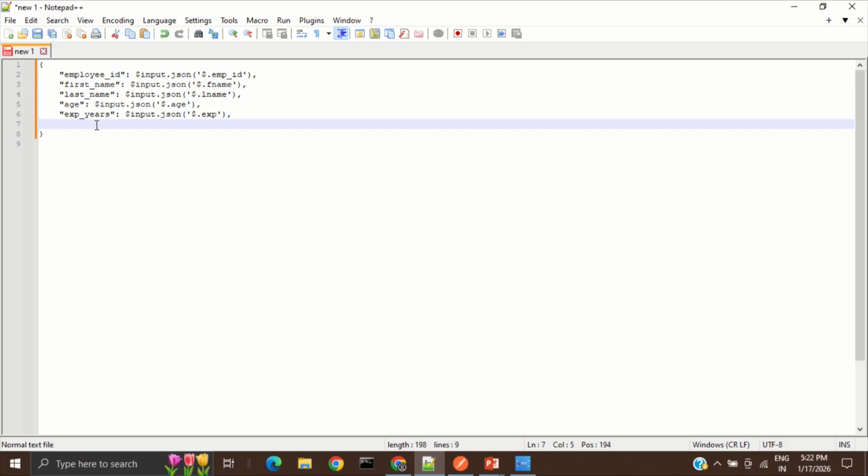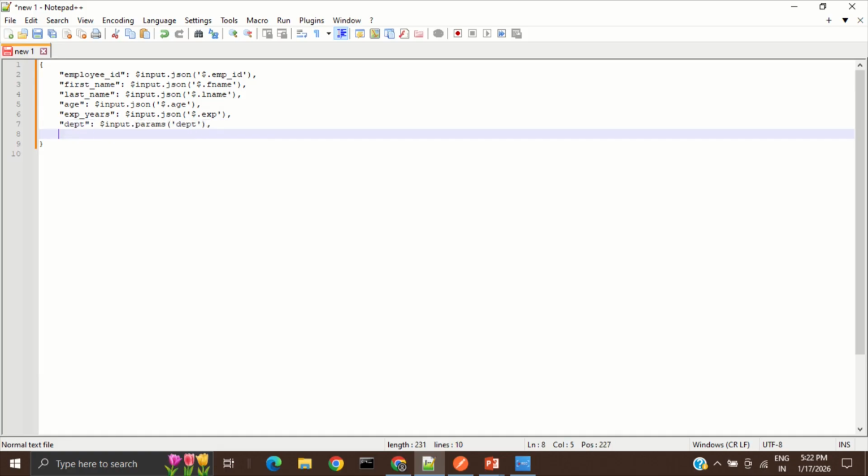Now we'll put 2 more keys here that will pass in query string parameters. So let's write department, and this one we need to read from input.params because we are going to pass department in the query string parameter section. And we need source as well.